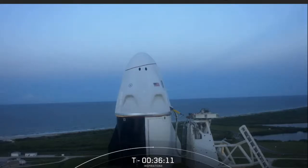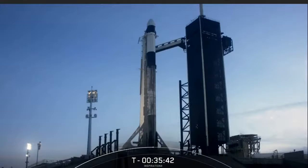Now we should hear a call out right at T-minus 35 minutes when propellant load begins. Propellant loading will start on the first stage with liquid oxygen and RP1 kerosene fuel. We'll also begin loading kerosene fuel on the second stage. And it'll take us a little bit deeper into the countdown before we put liquid oxygen onto the second stage. And everything wraps up inside the last 10 minutes with the very last propellant finishing up at just T-minus 2 minutes.